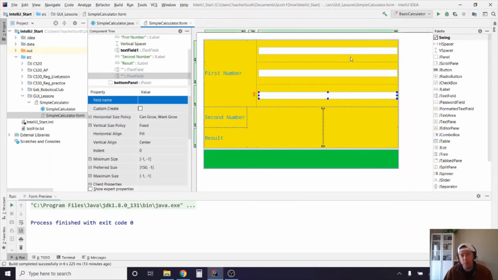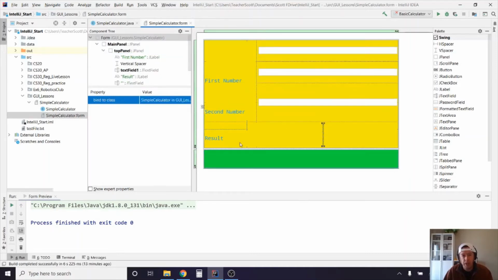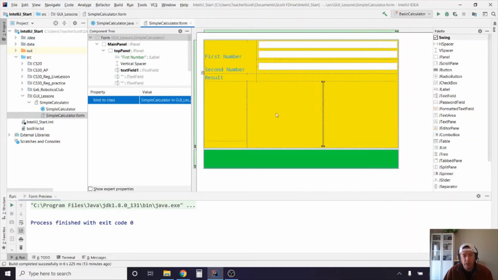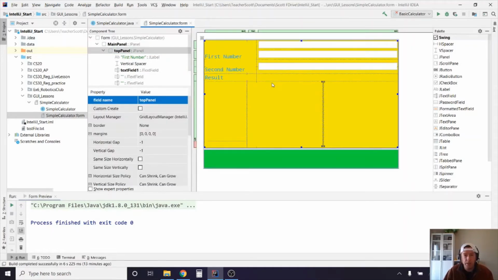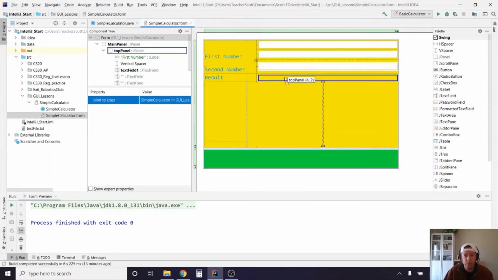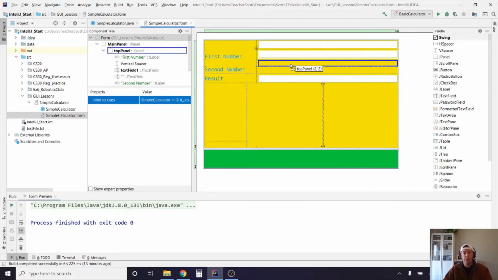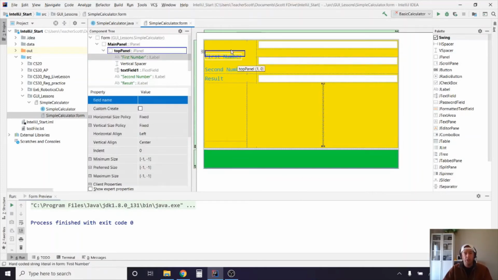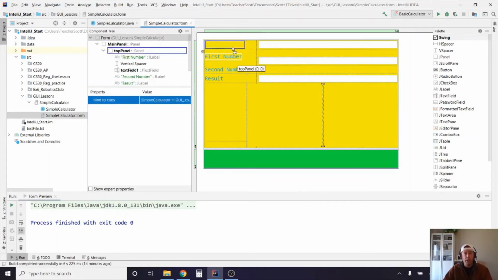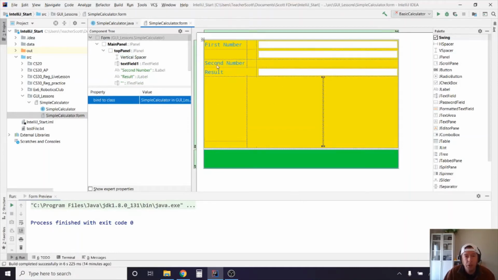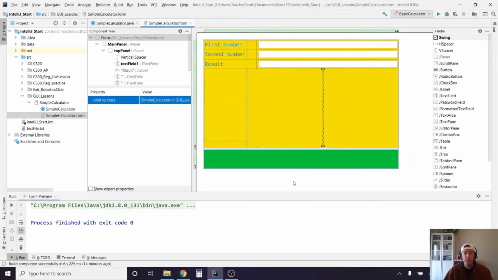Again, this may work smoothly or it may not. One thing I'm going to try to do is see if I can copy this and drag this up into that area, and if I drag this one into that area, see if I can get that there. Maybe we can get this to lay out properly. It's not working the way I want, and this is a fight that you will have for the rest of your life, trying to figure out your builder. It's not an easy tool to work with when you're dealing with layout managers, but if you take enough time to play around with it a little bit, we can make this work.